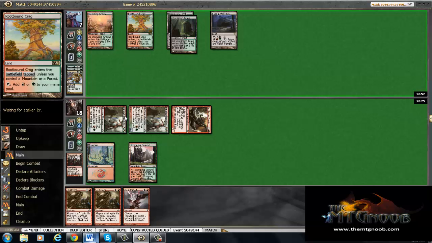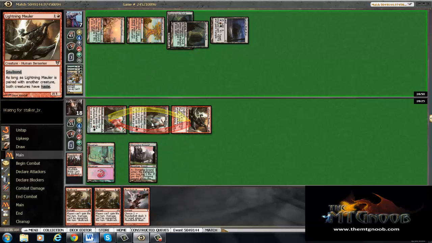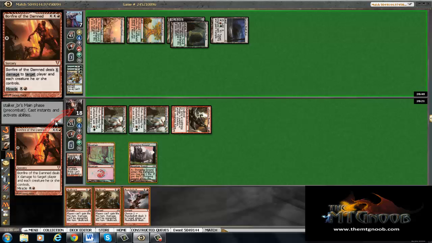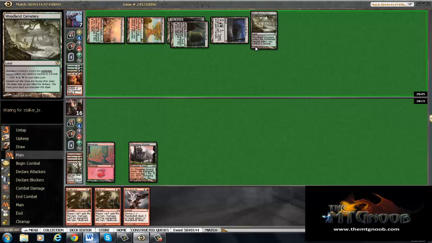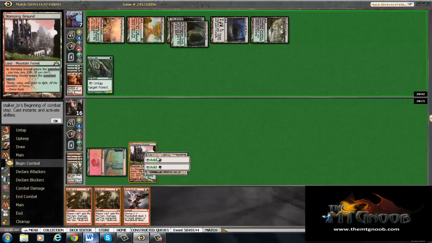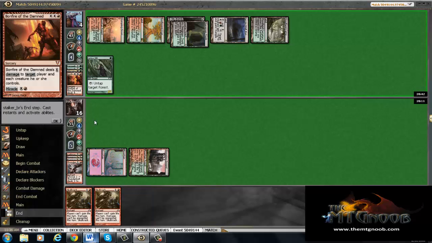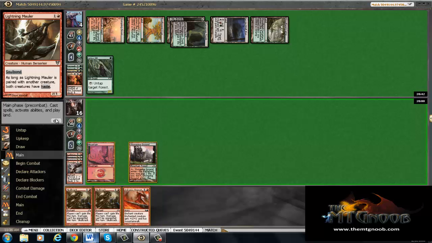That's pretty good for us, as if he plays a Thragtusk here, we have 6 power on board, and in response, he Bonfires for 2. That's pretty sad for us. I'm really unhappy with that. And he plays a land. It's okay, though, because this Arbor Elf is not going to really do much. I'm actually going to waste my Thunderbolt here, as I want to leave up Skullcrack to prevent any life gain shenanigans. Rip a Volcanic Strength, and unfortunately no creatures on board.